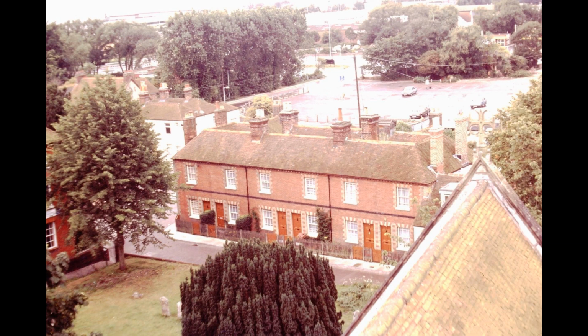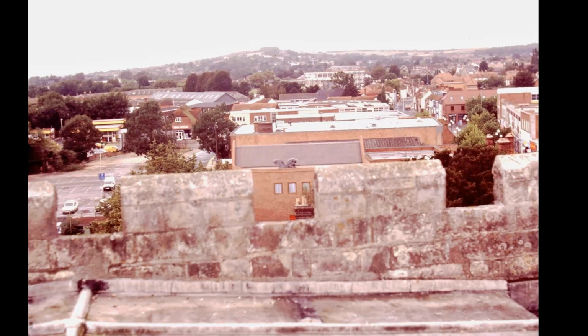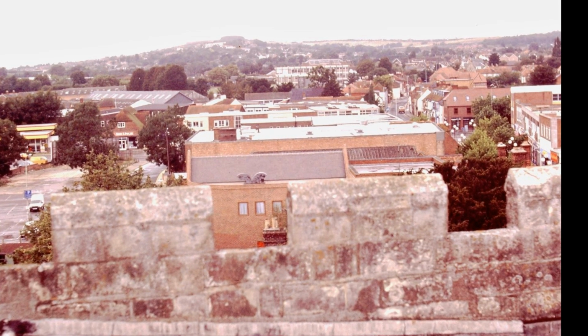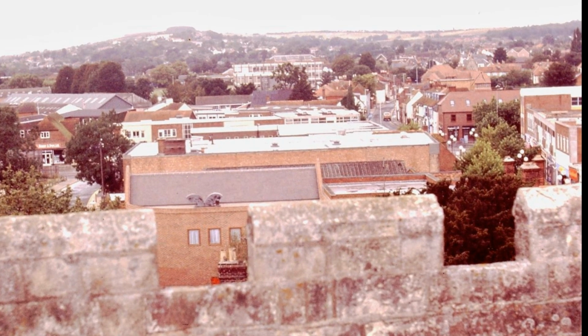Now the old cottages near where the Robin Hood was, Homewell in the background, and look at that, a flat car park that used to be there before they put the multi-storey in, and of course just to the left of that, behind those trees, was the Dolphin pub. Another little bit more of a closer view towards Homewell. We've got the A27 flyover in the background. This is looking towards Portsdown Hill. Again, you can see the car park and see the two garages there either side of the main road, and yeah, there's West Street carrying on just to the right of the picture.